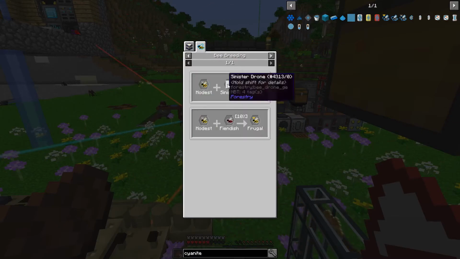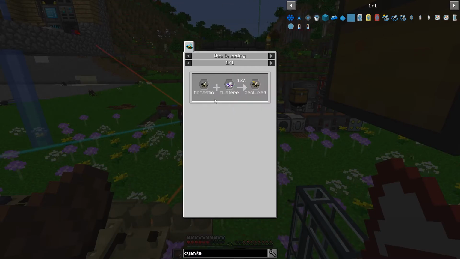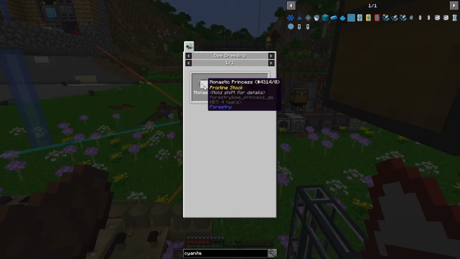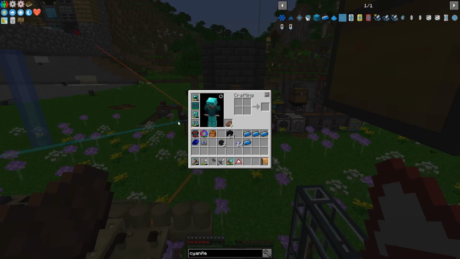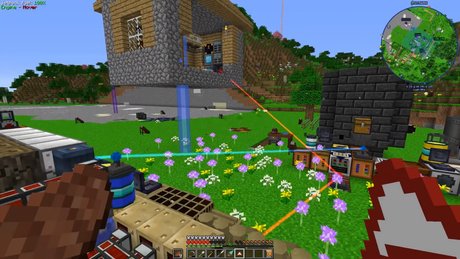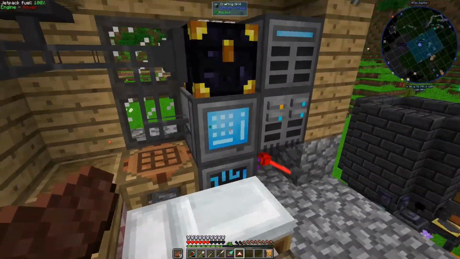I guess frugal. We need it. Anyways, monastic is, looks like, I don't know where those are. Monastic bees, they don't have a breeding recipe. So that means hopefully somewhere.